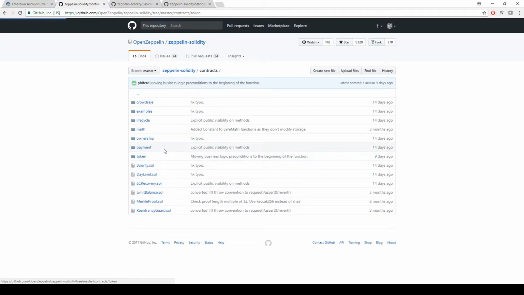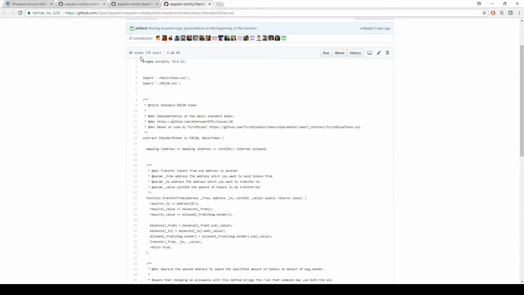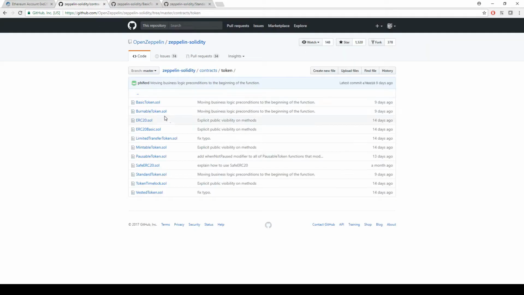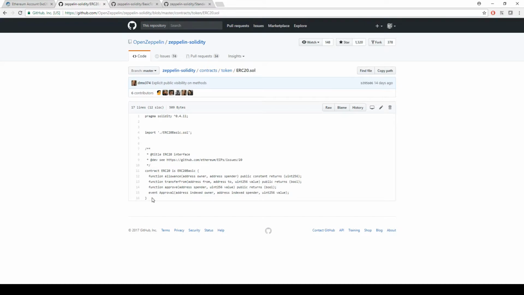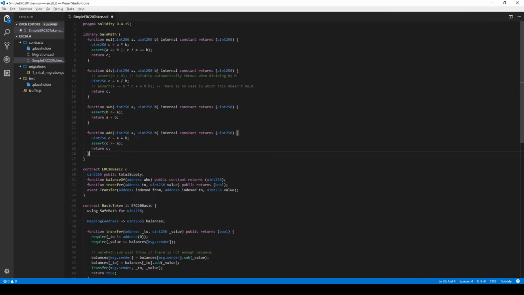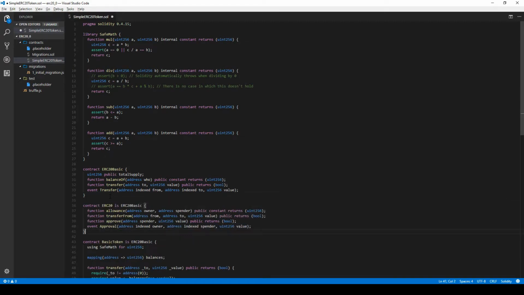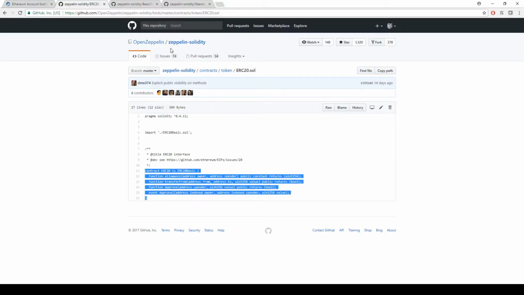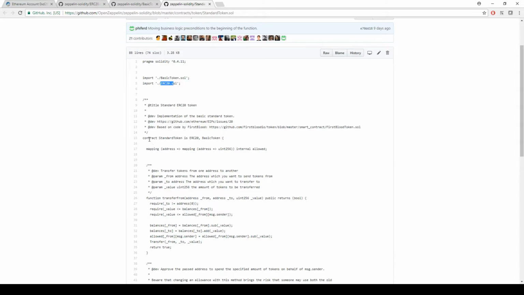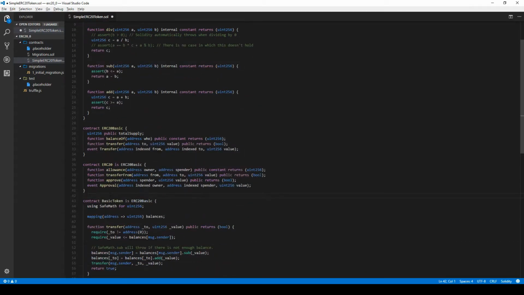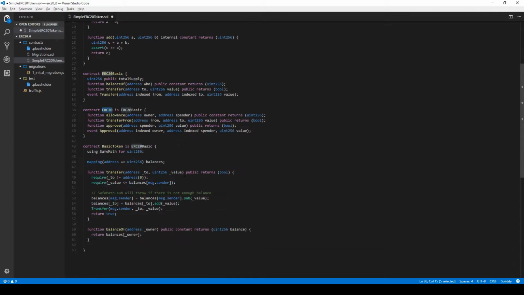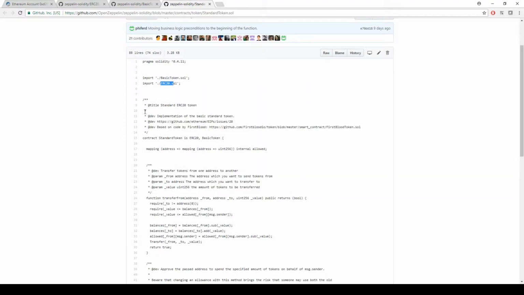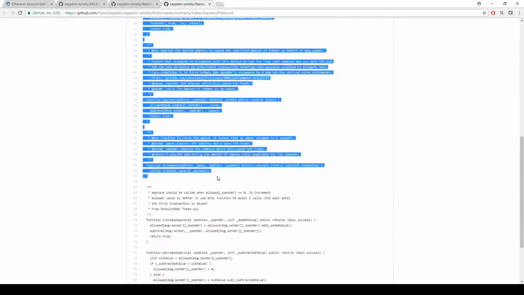It should be right here. ERC20. Yes, ERC20. Let's copy it. Now the standard token is ERC20 and basic token. Do we have basic token? Yes. ERC20? Yes. Okay, now copy the standard token.